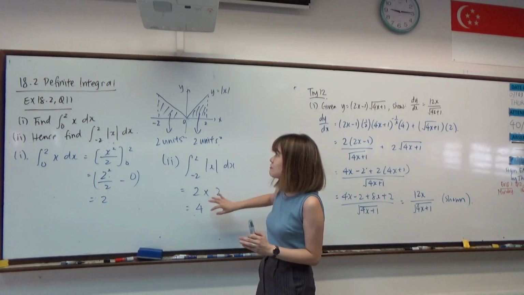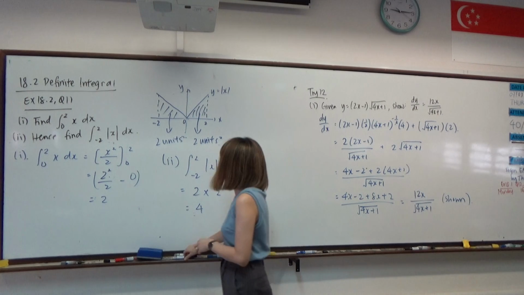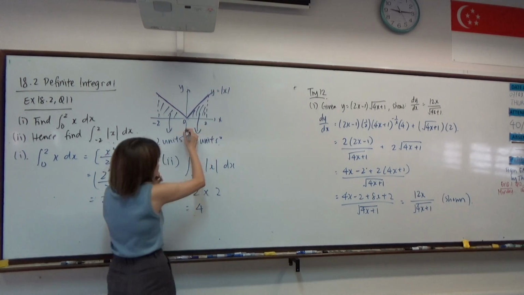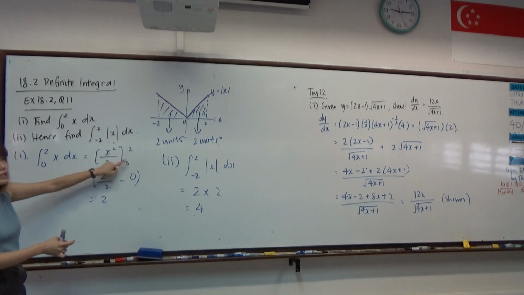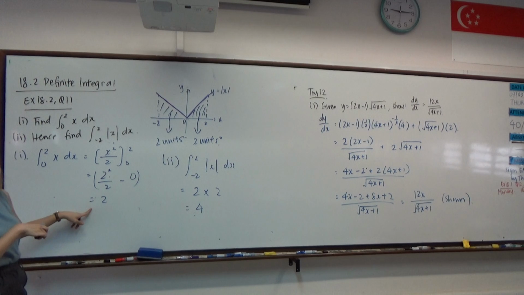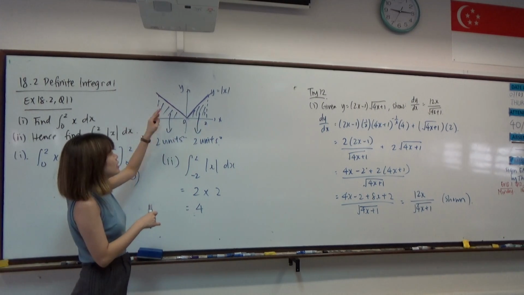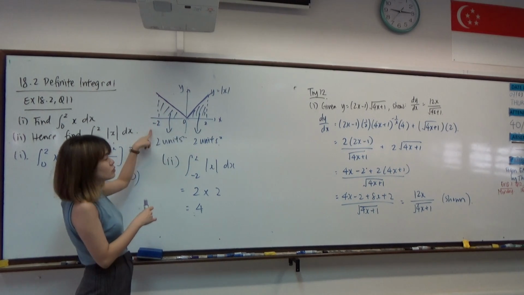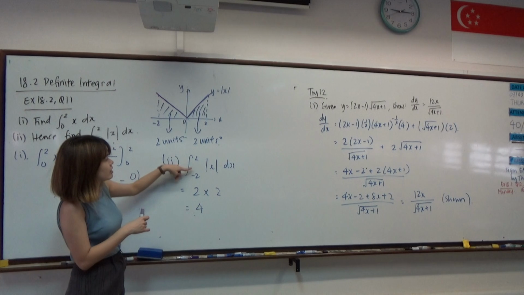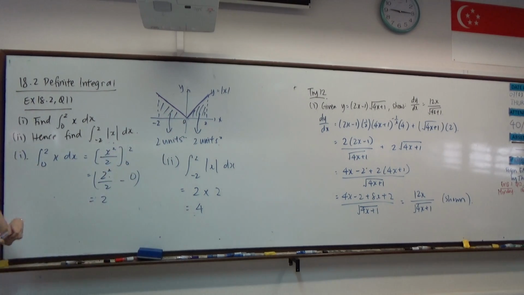Because we know that for definite integral, we're looking at the area under the graph. The graph itself refers to this part here. So from 0 to 2, which is the boundaries, there will be 2 units squared, based on what we have found in part 1. So knowing that a modulus graph is symmetrical, the other side from 0 to negative 2 will have to be 2 units as well. But since you're looking at integral from negative 2 to 2, the area will actually have to be 2 times bigger, right?